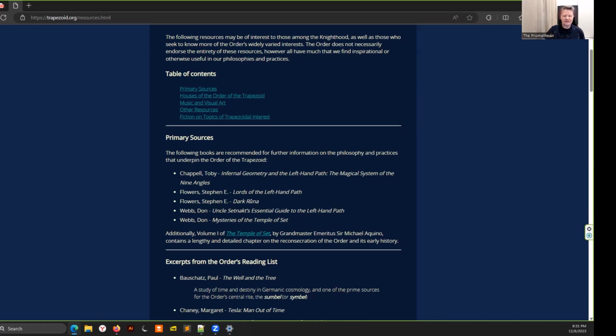Okay, then the next quote is from Sir Toby Chappell. Quote here, the first use of the sacred trapezoid in Western magic was the Freemasons' apron, proportions, obviously, and reflected the values of the name of Jehovah. The yod is the base, the two hairs, and the side of the vav is on the top. Sir Albert Pike traced the apron somewhat fancifully to the white sheepskin worn by the priests of Jupiter Ammon. The Freemasons, whose network of secrets and beliefs in equality and brotherhood brought about the American and French revolutions, are a prototype of the order.